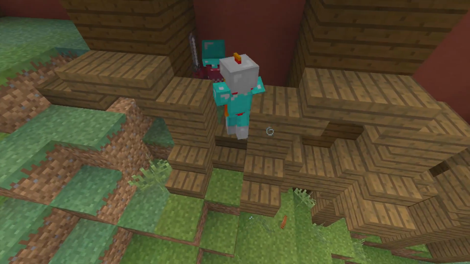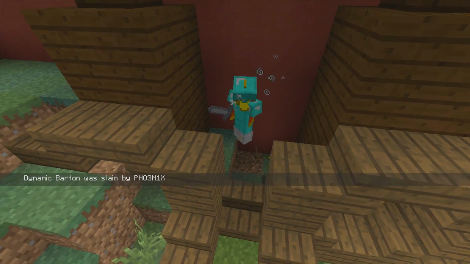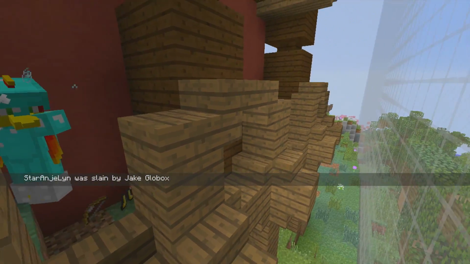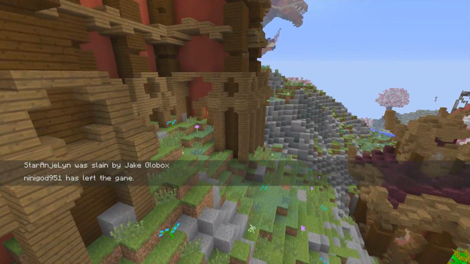Can he do it? I don't know. Oh, and it looks like Phoenix has just slain Barton just then. The full diamond armor, well, nearly full, and all, oh, now it's almost full. All he needs, and Star was just slain by Jake. So it looks like all Phoenix needs is diamond boots, and he will pretty much have everything right now.